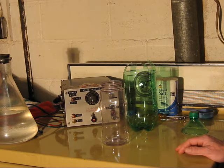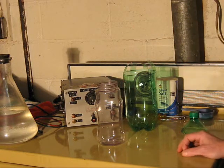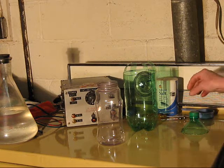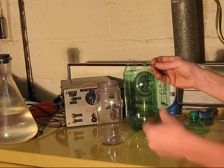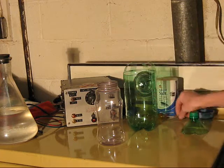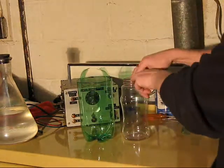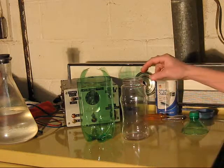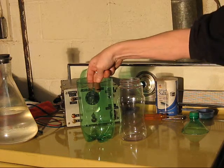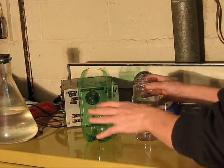As far as what you use to dip down into the salt water, your mileage may vary. I found that brass wire works best, but for short-term experiments, I use paper clips because they're nice and stiff. They're made of steel. They're plated, I think, with nickel or something. More on that later. So, the object here is to have an internal plate and an external plate, both made of salt water. So we're going to fill this up to this line, maybe a little bit above, and we're going to fill this up to this line, pre-measured. Nothing critical about these dimensions or anything.